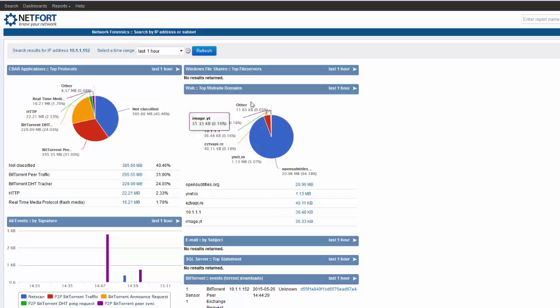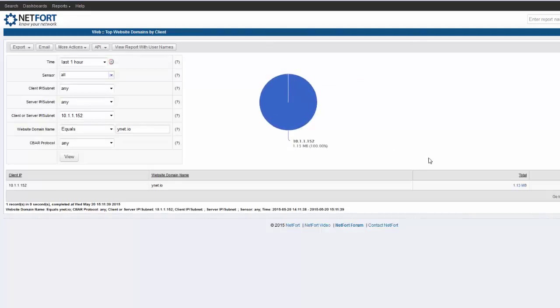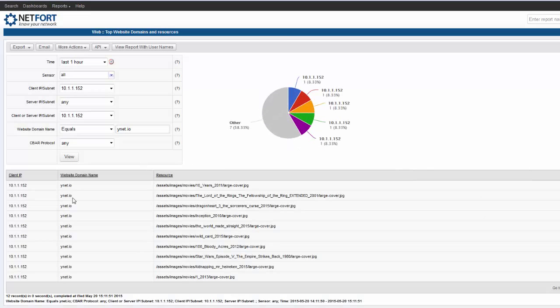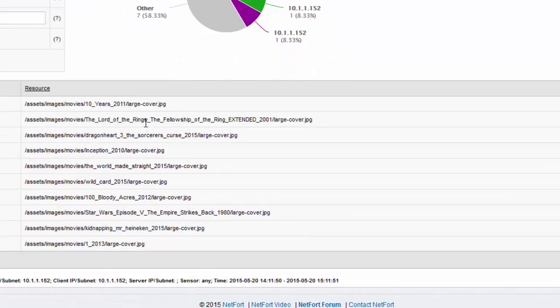What it's doing here is, when I clicked on the movie, I got a preview, I got some extra information about what, in my case, was a TV series. So where is it getting this information? Well, I can see here that it's actually getting it from ynet.io, this domain, because if you look here you can see the images, the screenshots. So this is the source here of the images.